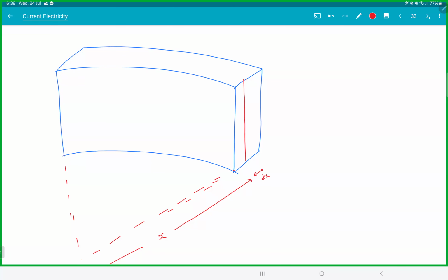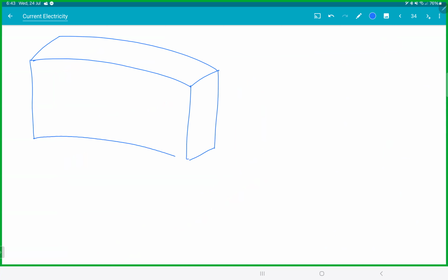For parallel, the voltage across it, the current should be the same, right? In transverse there is a different thing. But you'll reach a steady state, right? So initial charges will accumulate actually. There will be a charge distribution in that direction. See this thing. So I take this thin cross section here.